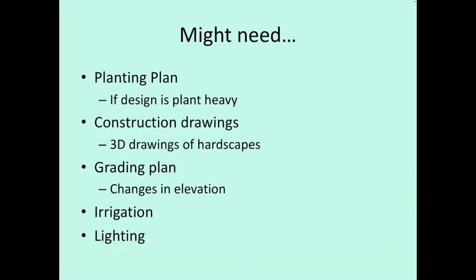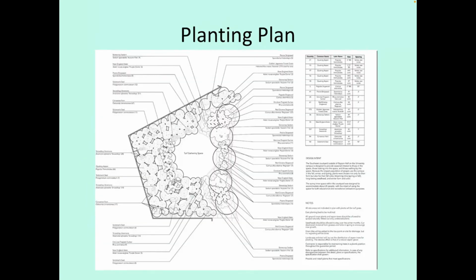You might need a full set of documentation. You might need a planting plan. If your design is very plant heavy, you might need to break out different sections of the garden or the landscape so that a person can see, over here, I'm going to have to put in a lot of different plant material. If you are doing the install of hardscapes, gazebos, pergolas, fences, pavers and things like that, you might need your contractor to know exactly how you want your base material put down. If there are extreme changes in elevation, you're going to need to show how you're dealing with that. You might have an irrigation plan and a lighting plan. So all of these might be part of your final documentation.